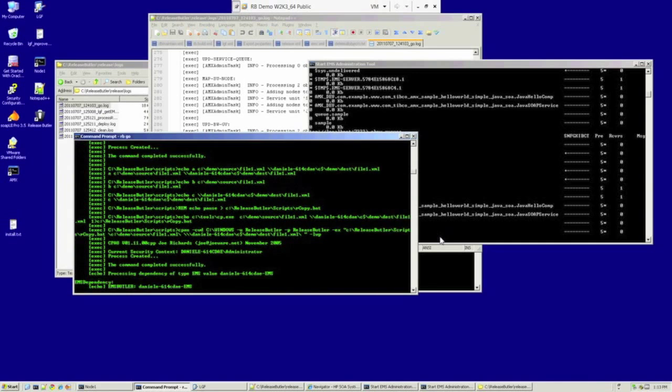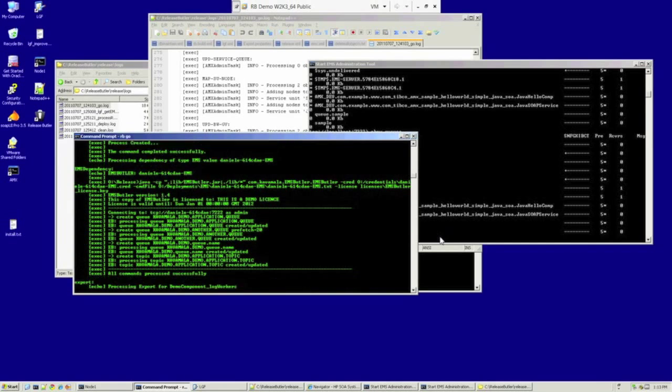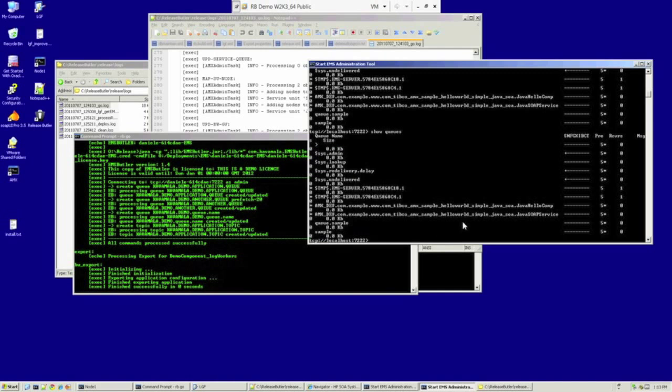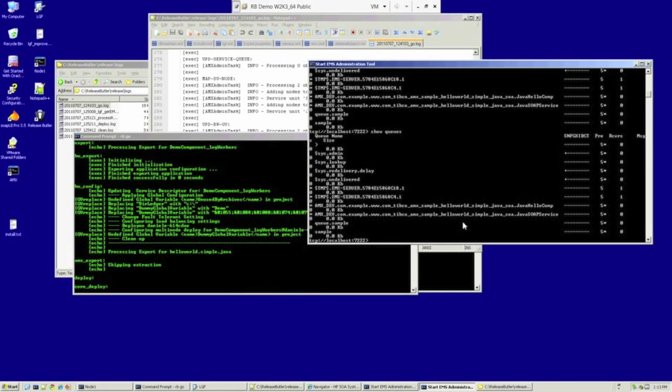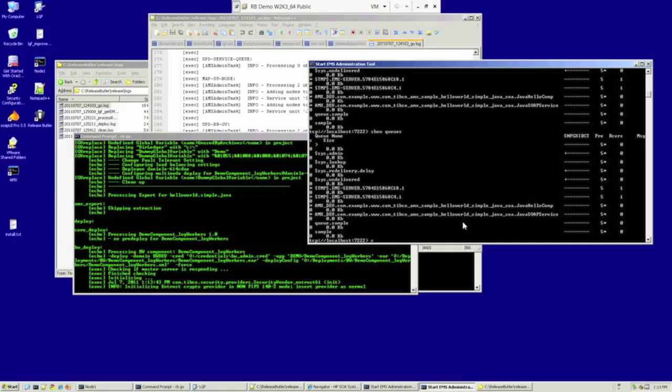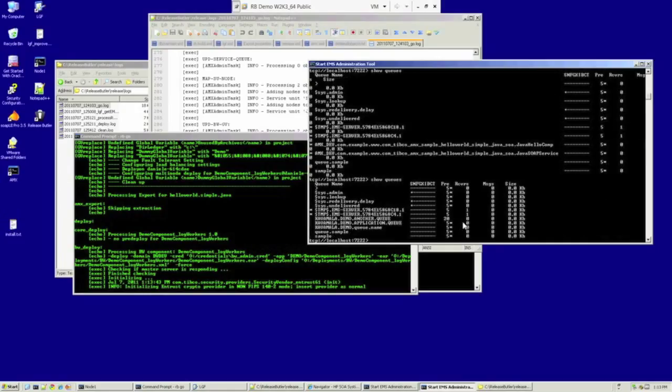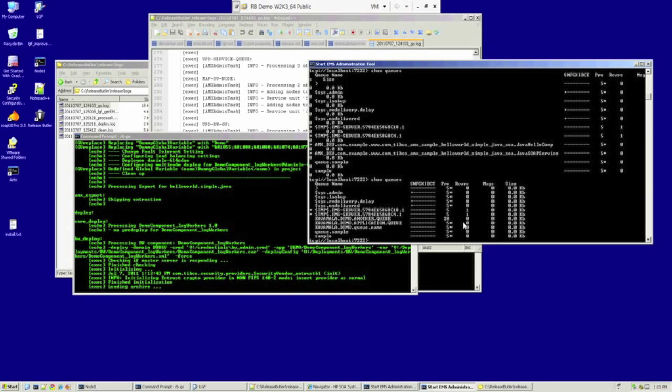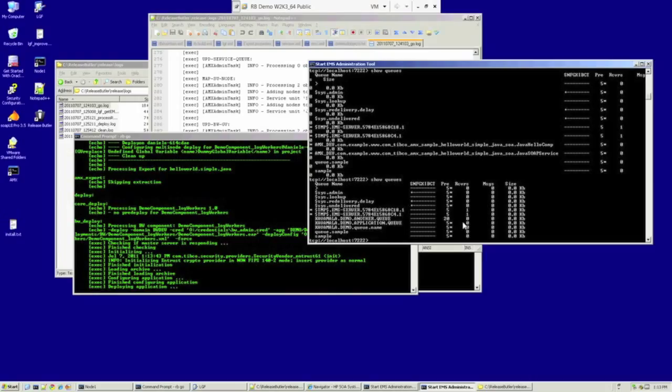And what I'll show you is the EMS queue dependencies that have actually been created on the system by this process. So we'll have a look at EMS admin, and I'll show you the queues on the system. There we are. Release Butler's still carrying on now, and it's actually deploying our applications at the moment.